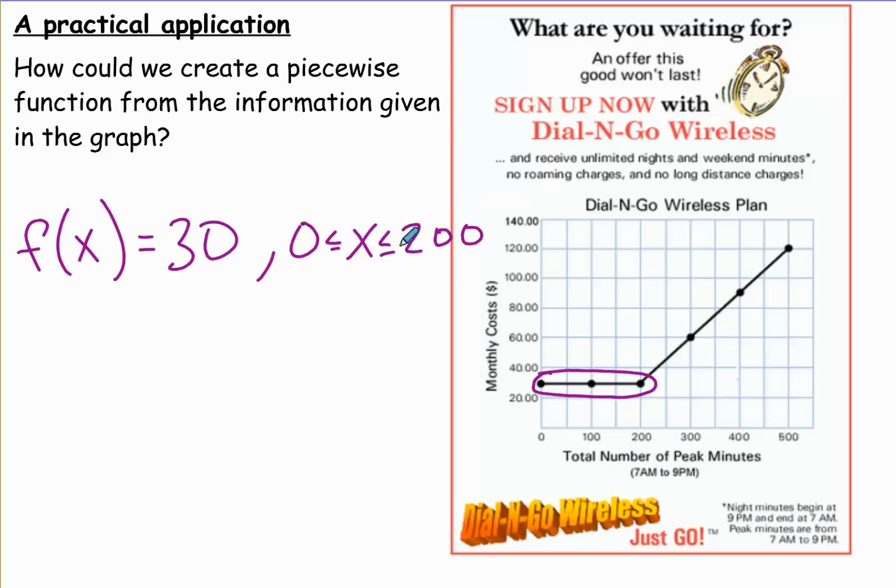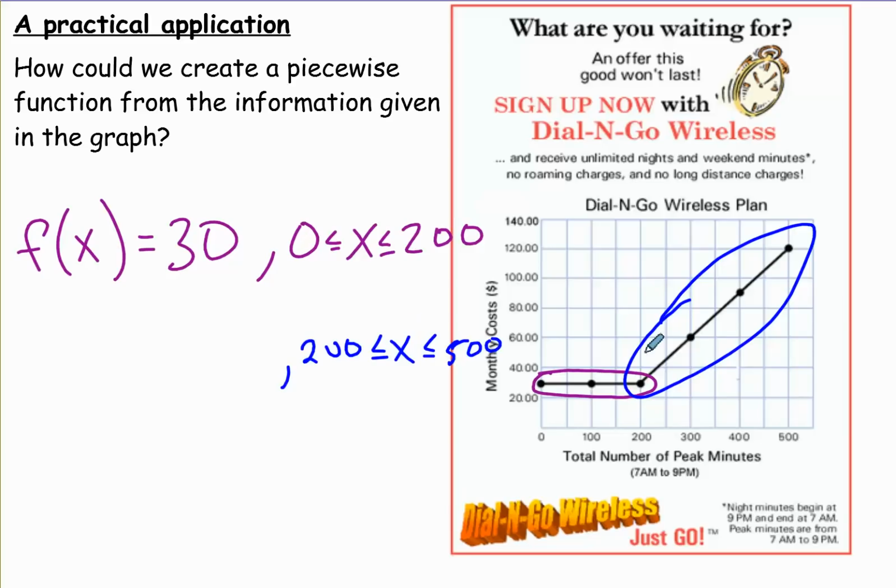And now my next graph is going to be a little bit more difficult. That would be this one. And well, I can see my constraint, that's easy. We're going from 200 to 500 minutes. And so we're less than or equal to 500. And they go to the same point, so I'm going to say equal on both of these. And that's okay if they're in the same point.